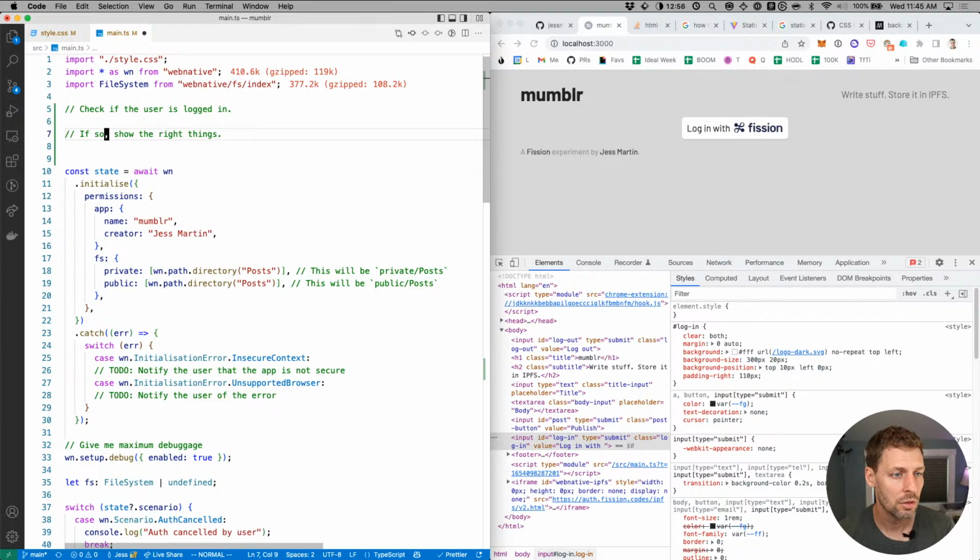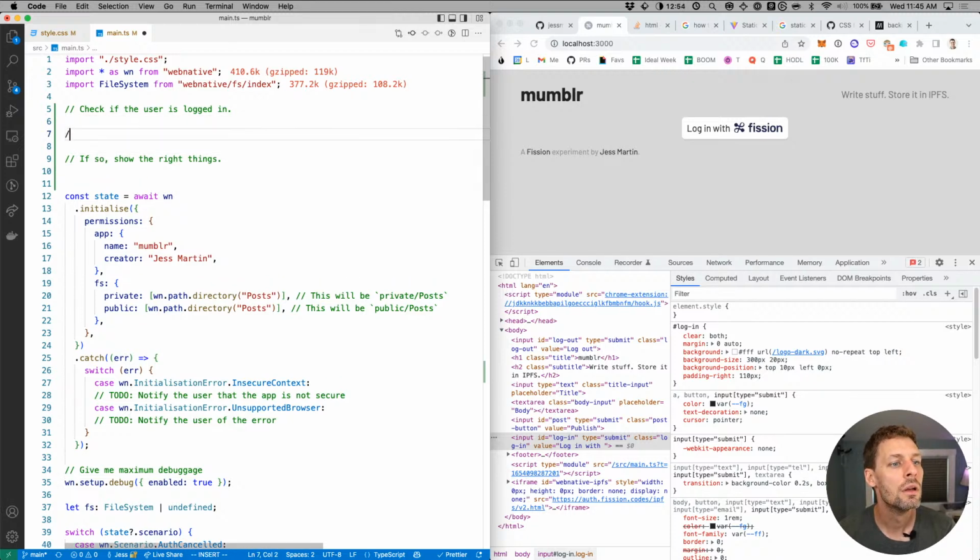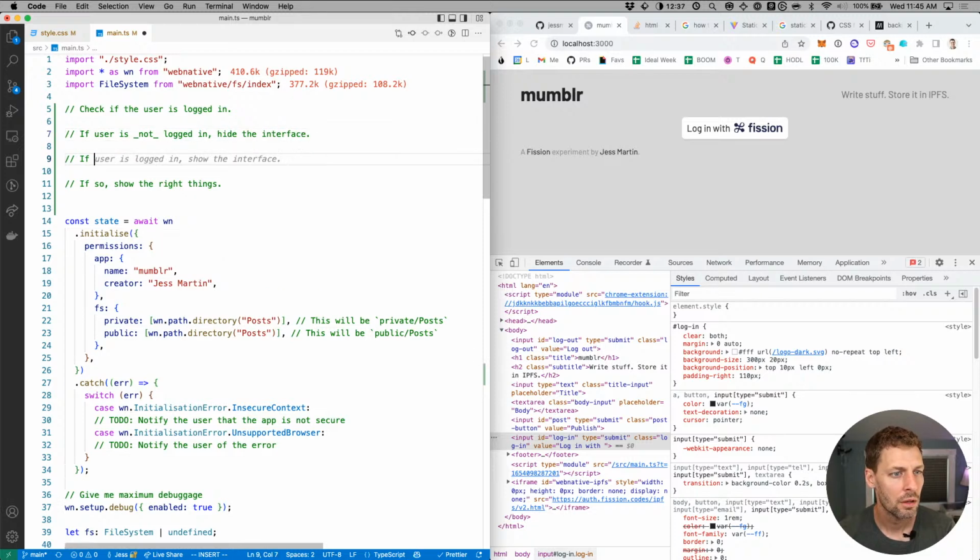If the user is not logged in, hide the logout button or hide the interface. If the user is logged in, show the login button.